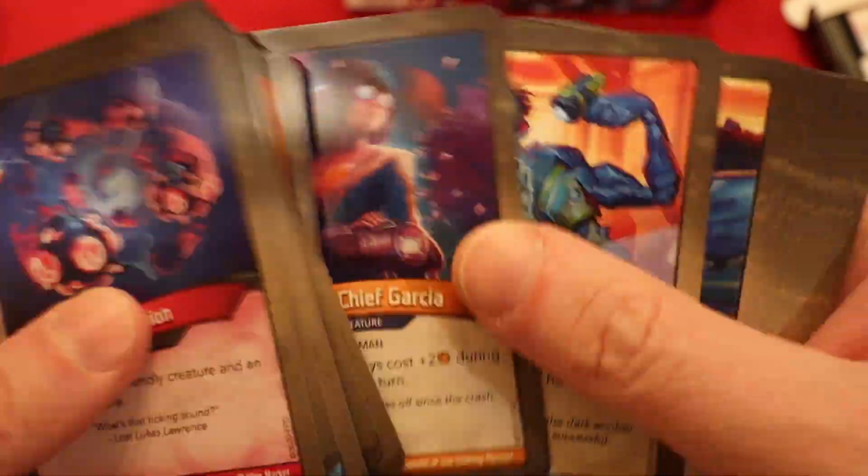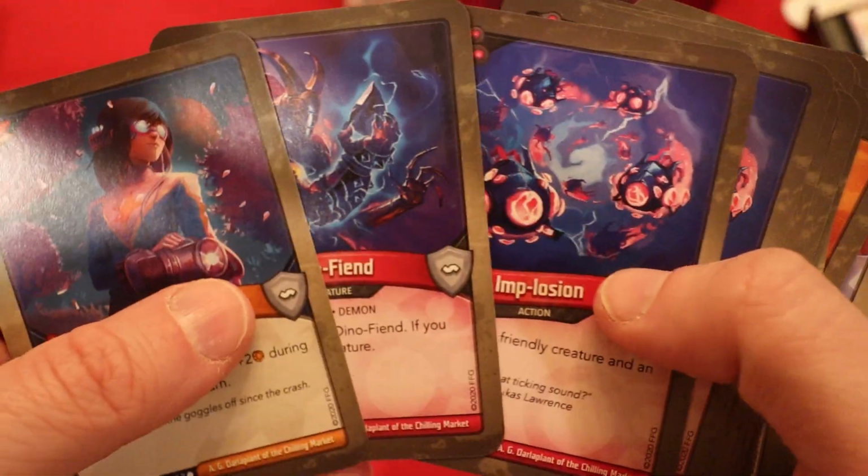There might even be an opportunity to just try and archive all the creatures we can and not pick up our archives, maybe not using the Auto Encoder as much, and try and cycle through the deck just getting a bunch of amber from our actions. Maybe keep a few particular ones, like maybe the Dino Fiend and the Garcia, but be aggressive with the Grim Reminder. Just get rid of all of these creatures that you can.